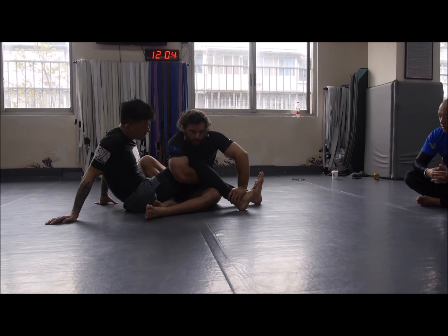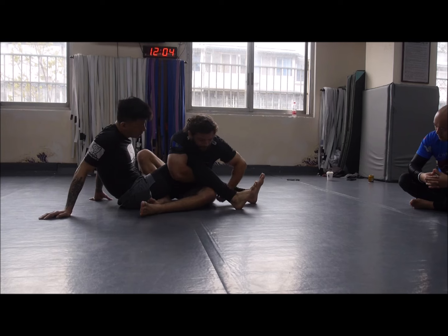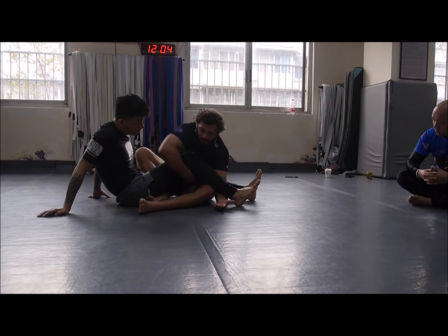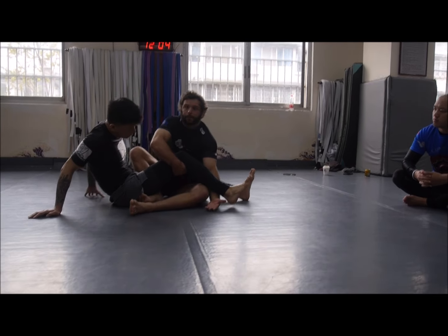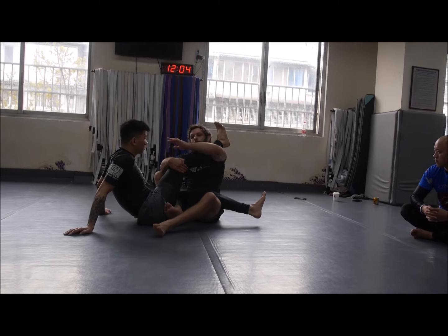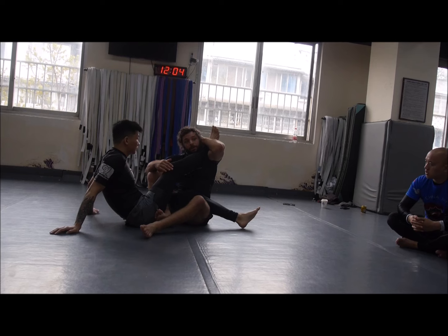Now from here, what I'm going to do is this: I've got hold of him really securely. This is very strong. I'm going to take this hand, okay, and I'm going to go underneath. Once it goes underneath, my right hand goes to here. Now I pull everything up and I use this arm to push the leg up onto my shoulder and I grip across.